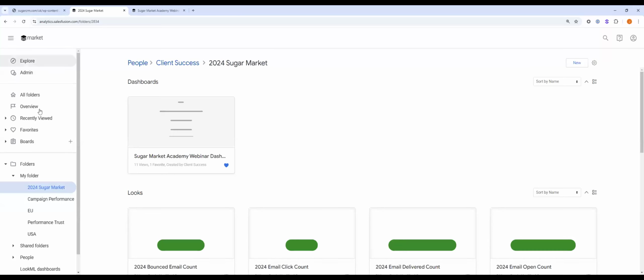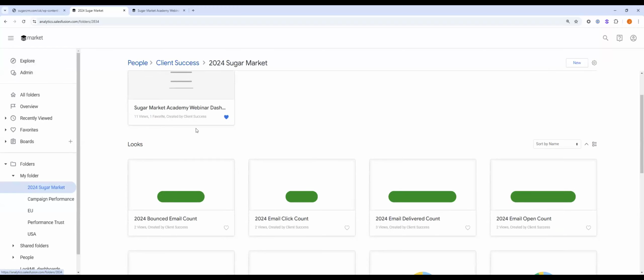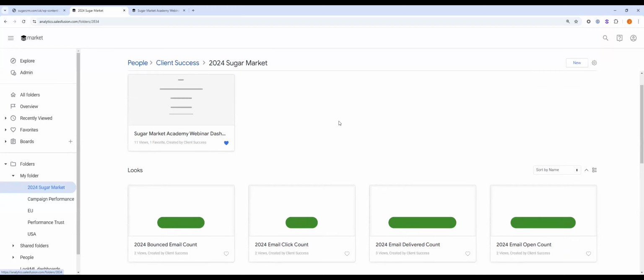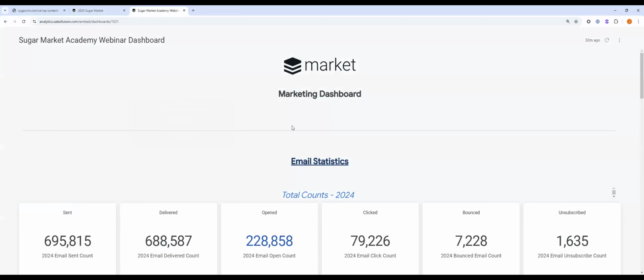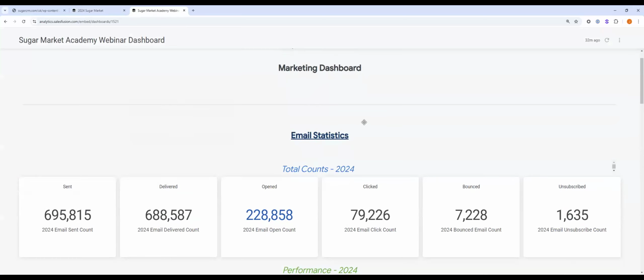So when you log into Advanced Analytics, you're able to create looks, which are your reports. What I've done today is I've saved a number of different looks in a folder here for us, and I've embedded those looks within a dashboard. So that's what we're going to look at first. So what you can see on screen is a dashboard that I've created in Advanced Analytics, and I've used some demo data that we have from a few different sources. So please do excuse some of the numbers, but hopefully I can showcase today what you can do in terms of building out a dashboard which showcases your marketing data.